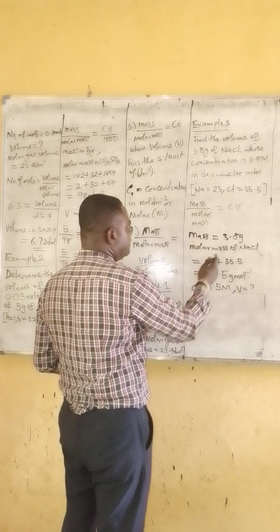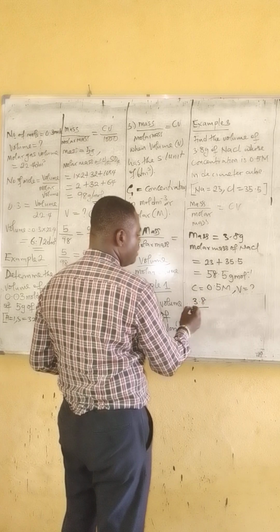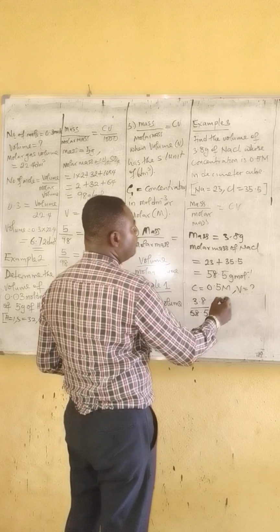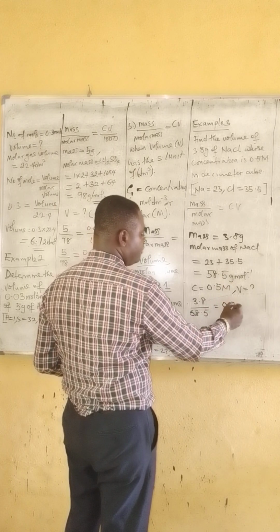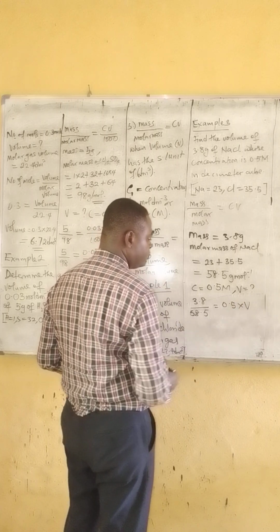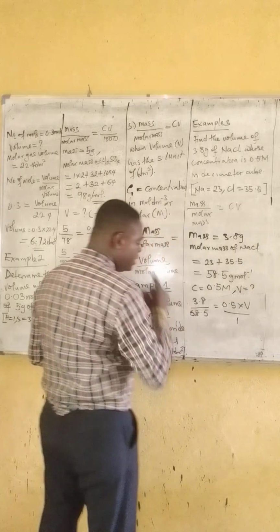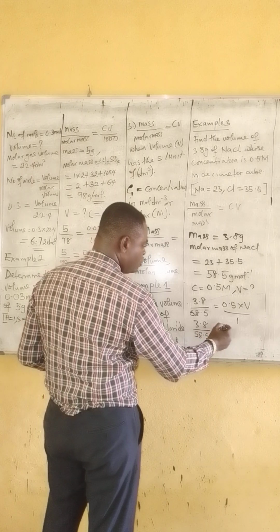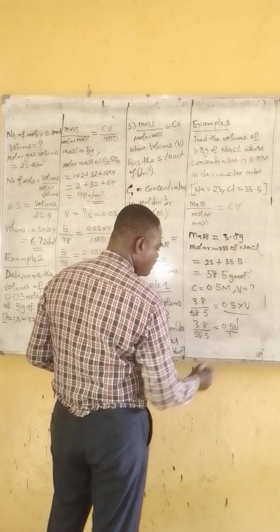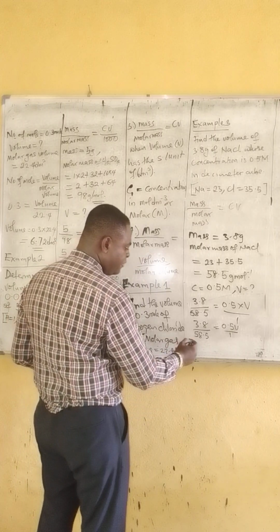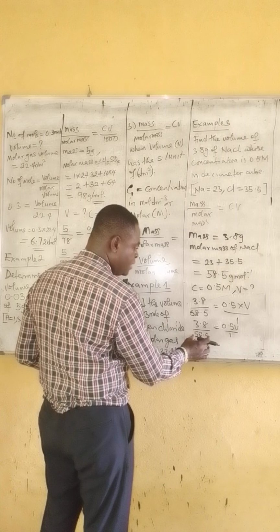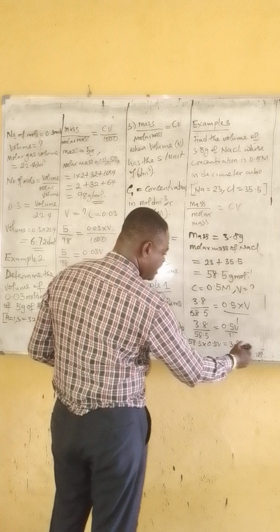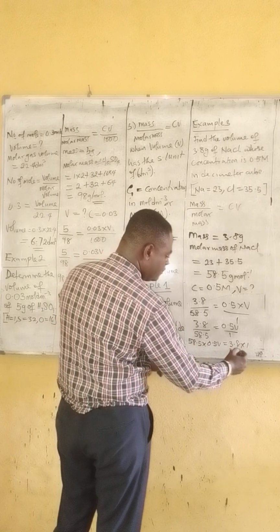Then come back, our mass, we put 3.8 to represent it. Over molar mass is now 58.5, equals to, then what do we have? C, that's 0.5, times our volume, that's what we're looking for, now everything over 1. So this is the same thing as 3.8 over 58.5 is equal to 0.5 V over 1. So we cross multiply. We have 58.5 times 0.5 V, then equals to 3.8 times 1, which is equal to 3.8.